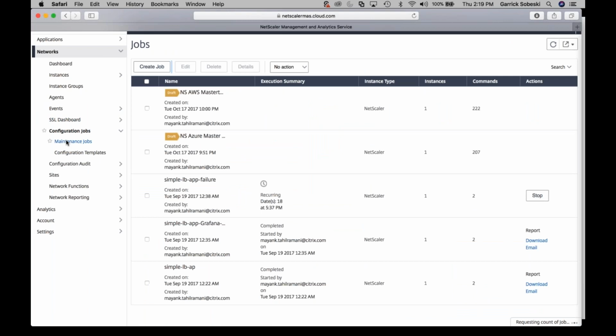We can also script configuration jobs from here. We're going to demo this in one of our simulated help desk tickets here. Anything that you could do in the CLI or the GUI of NetScaler or via API, this can be done in MAS and automated and turned into a repeatable task.